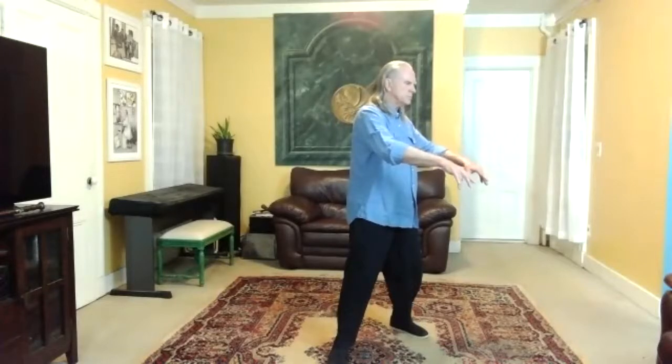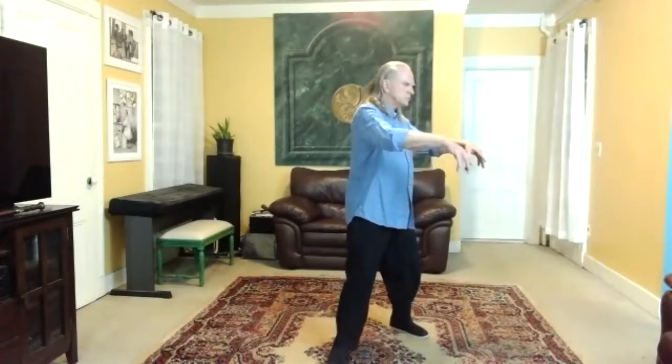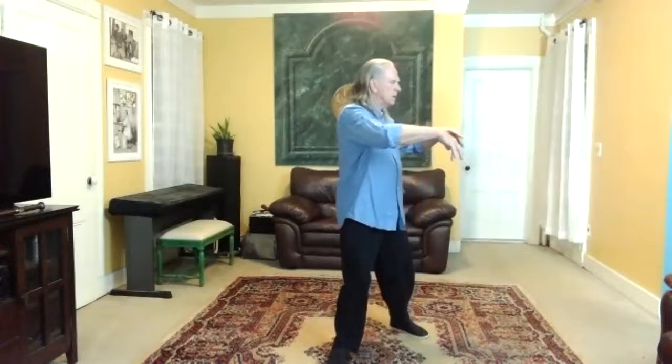More. Ball, set the right knee. Turn. Reach. Feel with your hands, with your elbows. Left ball, set the left knee, spiral down to the right. And turn. Feel that connection. Rotate your hands.